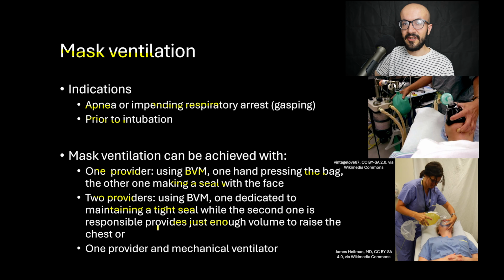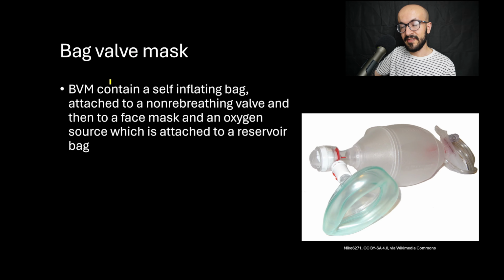Mask ventilation can also be achieved with one provider and a mechanical ventilator. The one provider is responsible for holding the face mask and maintaining a seal with the face, and the mechanical ventilator is responsible for pushing the air. Now, an essential tool used in mask ventilation is the bag valve mask, and you can see it in this picture here. It contains a self-inflating bag, which is attached to a non-rebreathing valve, and it is also attached to a face mask here, and from the other side it is attached to a reservoir bag and an oxygen source.